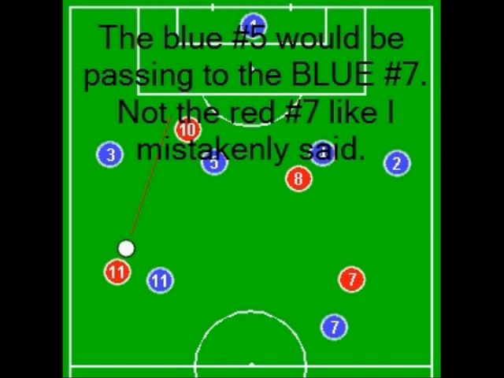However, there are exceptions to this rule. If number 5 on the blue team was passing to number 7 on the red team, even though number 7 is behind the red defense, she is still in front of the center line. Therefore, she is not offsides. In other words, if a player is on or in front of the center field line when the ball is passed to them, they are not offsides regardless of whether or not the defender is in front of them or behind them.